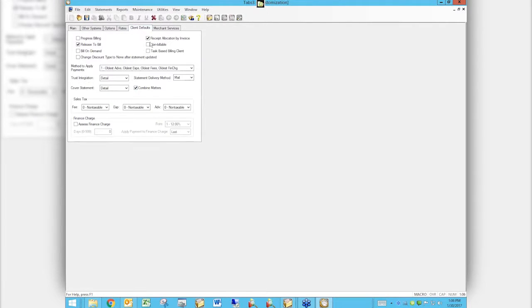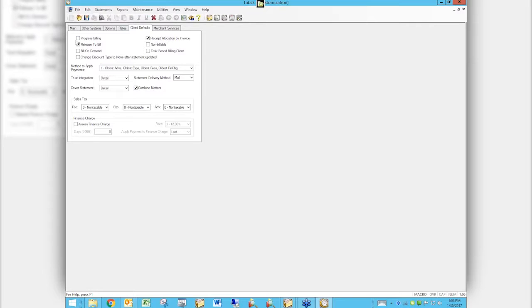And what these settings are here is to set up when I open a new matter, what is going to be the defaults that that matter will have. Now, some features or some fields are inherited from whatever the last active matter is that you opened for that particular client. So they may be a little different, but I believe that most of these that we set for the client defaults are what we say it is going to be here. Whenever we open a brand new client, brand new matter, this is what it's going to inherit.